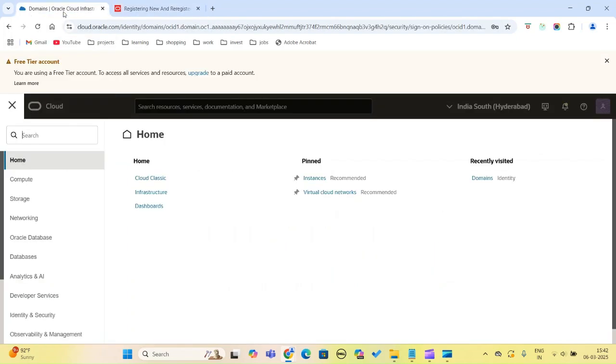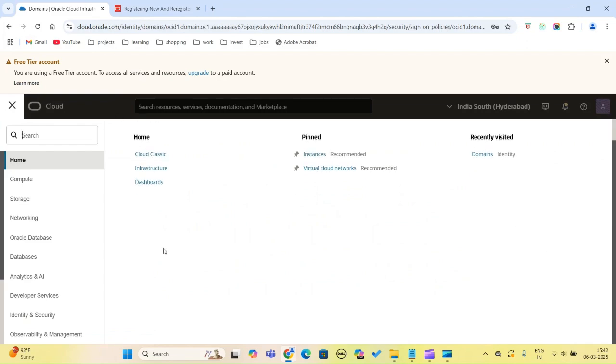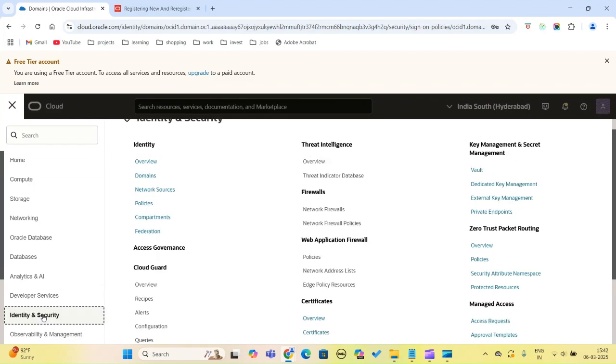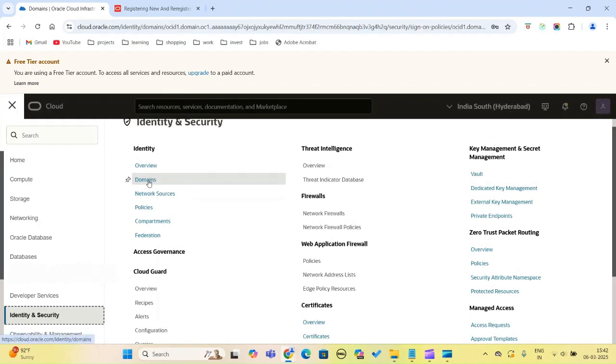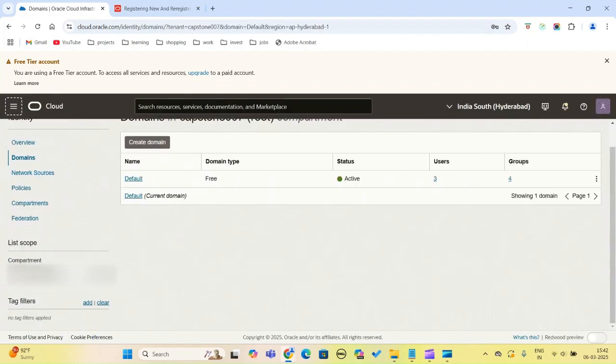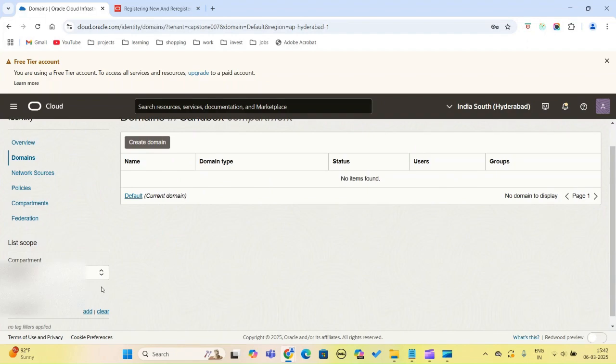So I have logged in to my free tier account, and what you need to do is go to identity security over here. Then get into the domains, and once you get into the domains, identify the folder. It could be the parent folder.